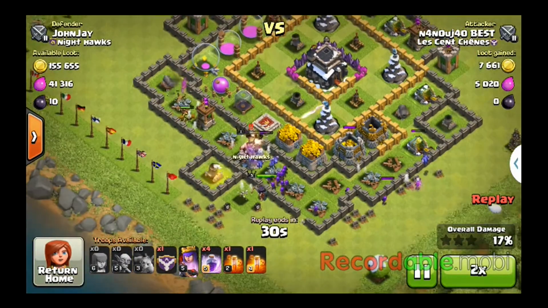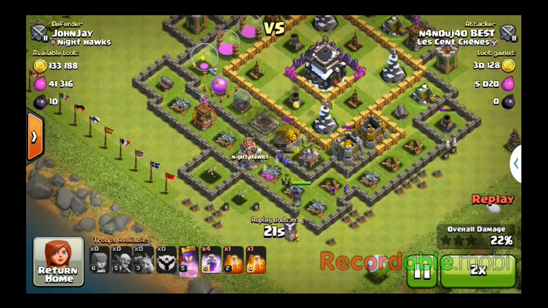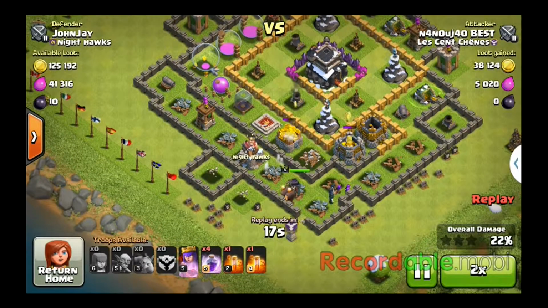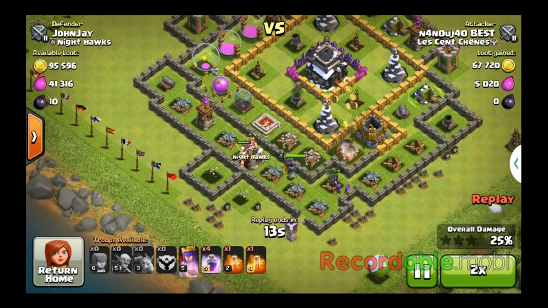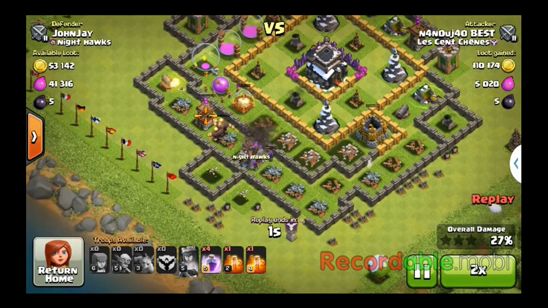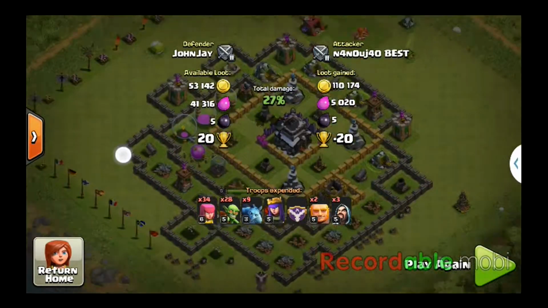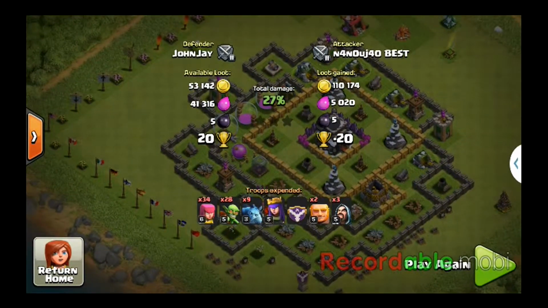Okay, so this person did decent, until, like, now. Yeah, like I said, all they got was like a decent amount of loot, or gold, but that was it. And it's only because of their archer queen. So yeah, this one wasn't a good attack for N4NOUJ40 best, whatever the heck that is.